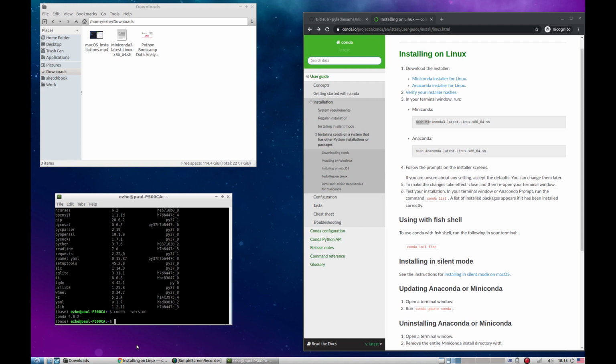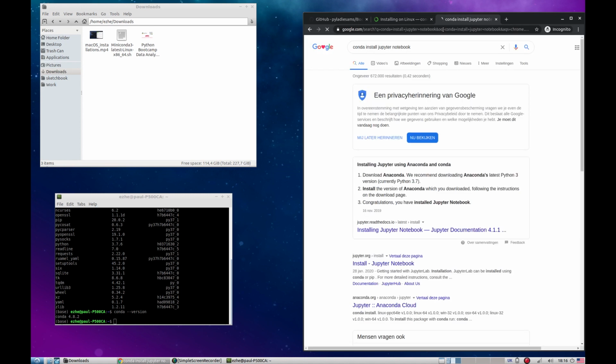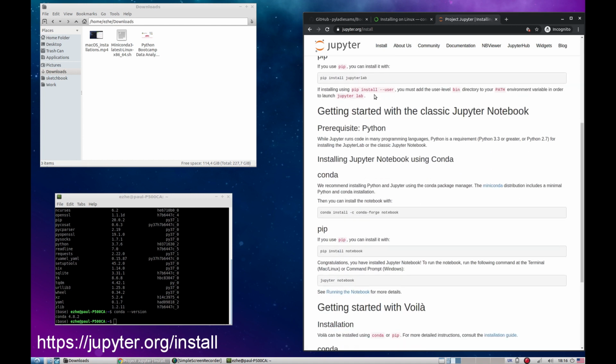Next step is to install Jupyter Notebook. Getting started with the classic Jupyter Notebook.